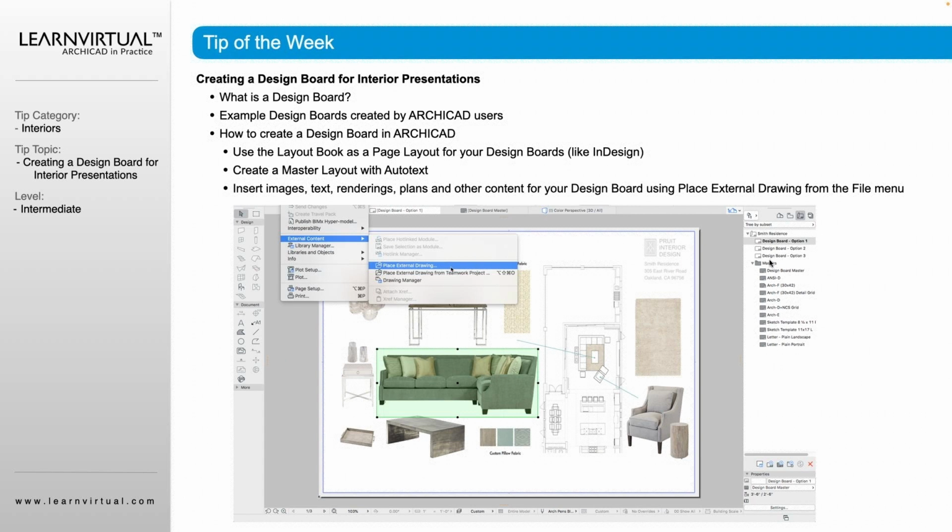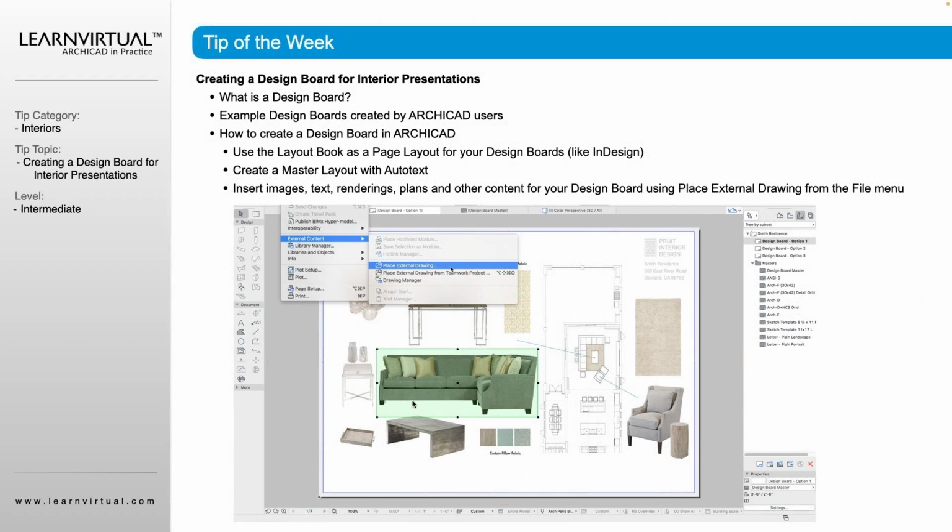Okay, and then we go in and we create a new sheet and name that our design board, and we can have multiple design boards based on the number of options that you're trying to bring in. And we have a couple different options on how we bring these images in. I'm a big fan of simplification, and I tend to drag and drop the images that I'm wanting to use directly onto the layout sheet.